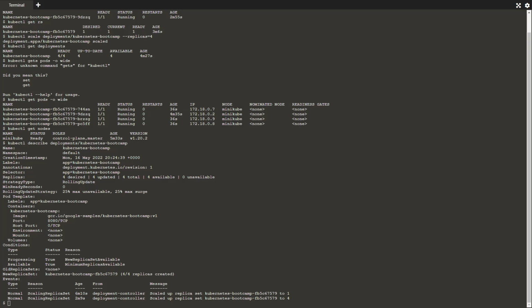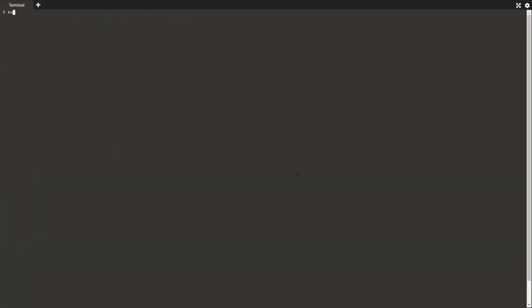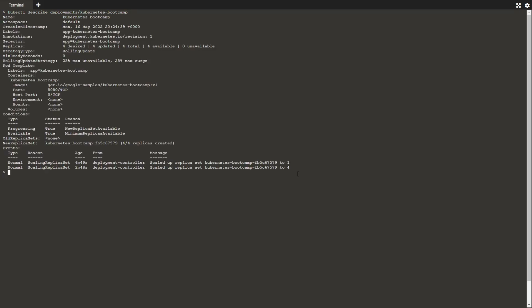Okay, so now you're going to want to look at load balancing, right? So we need to check the service is load balancing the traffic. To find out the exposed IP and port, you can use a describe service just like we did before. So I'm going to clear this screen, and I'm just going to say kubectl describe service. We'll do that one again so you can see the exposed port. We'll look at this really quick and see what's exposed.